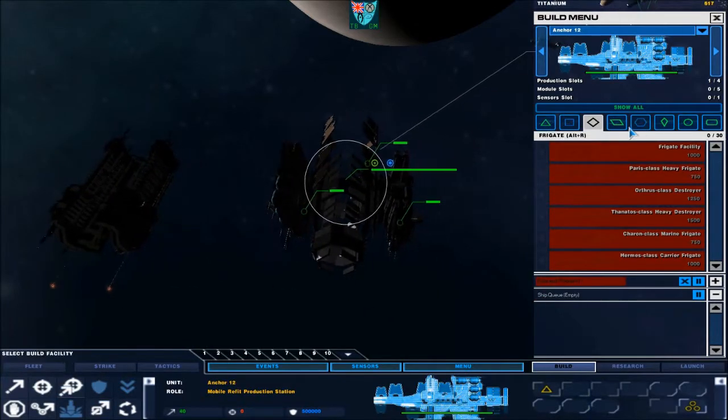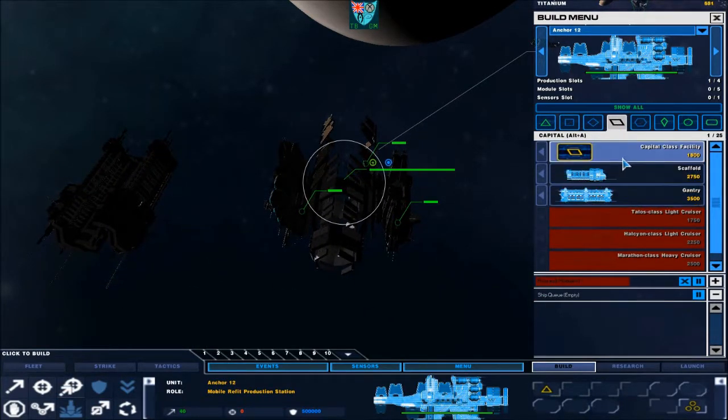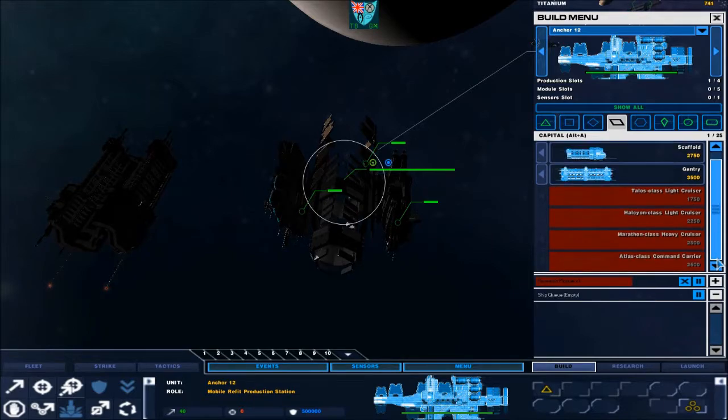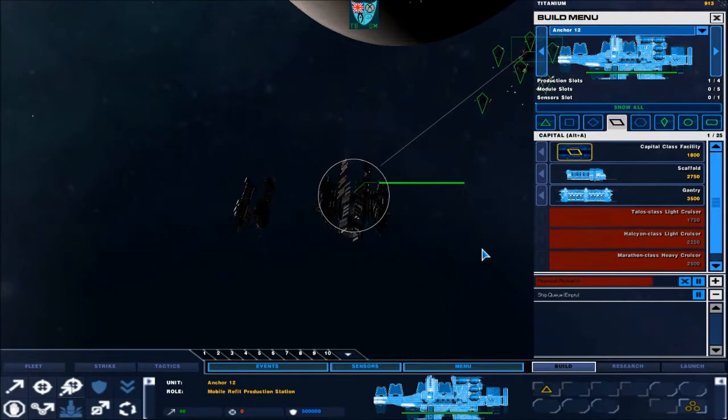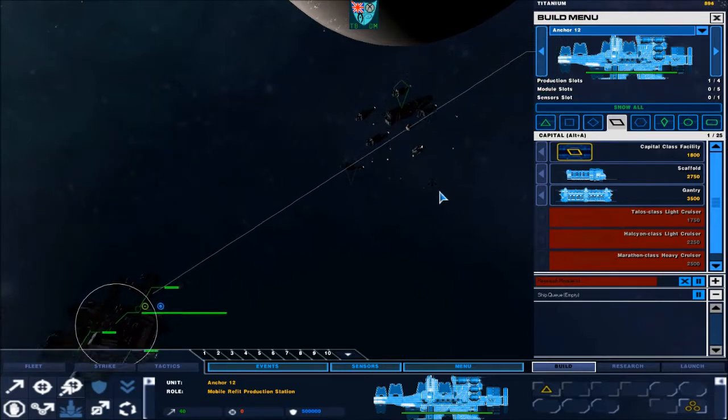Build capital ships eventually. Get the Atlas Command Carrier, which is what I would love to have. I tried building one last game, but my fleet cap was reached with about 10 ships. So, all bad, actually. All bad.